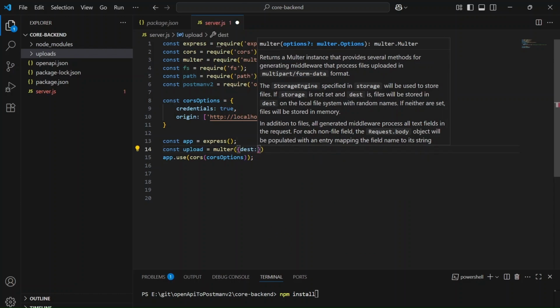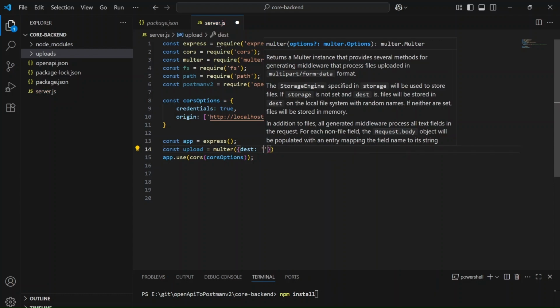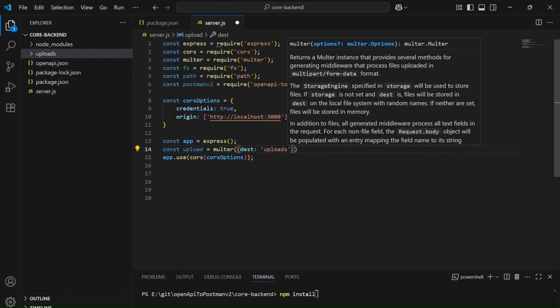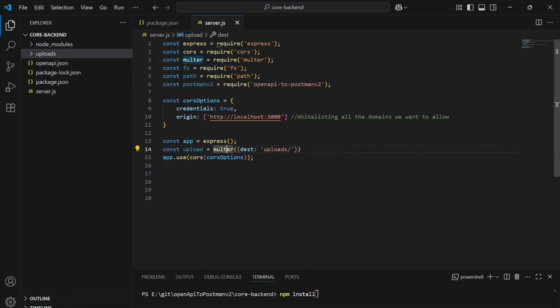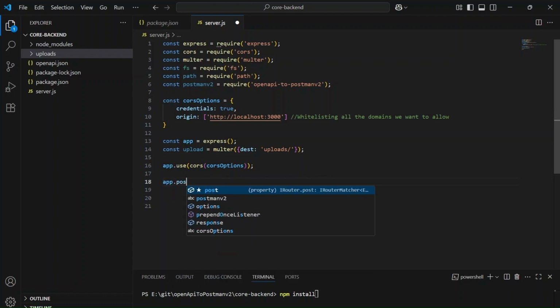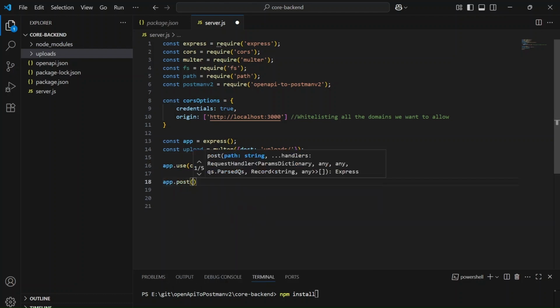It takes in a key called dest, destination. And we say which folder we want the files to go to. So we say create an uploads folder. There will be a folder created, uploads, and inside that you keep on putting those files. Okay, fine. So let's remove this, and then we say app.post.